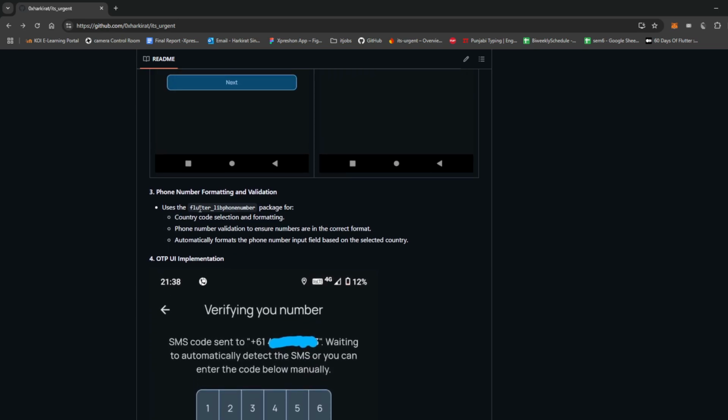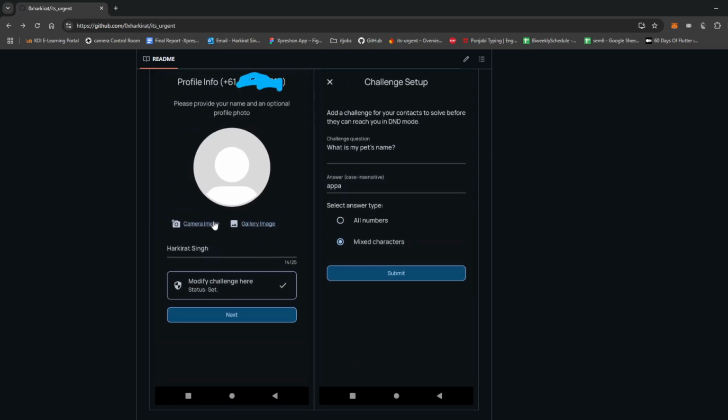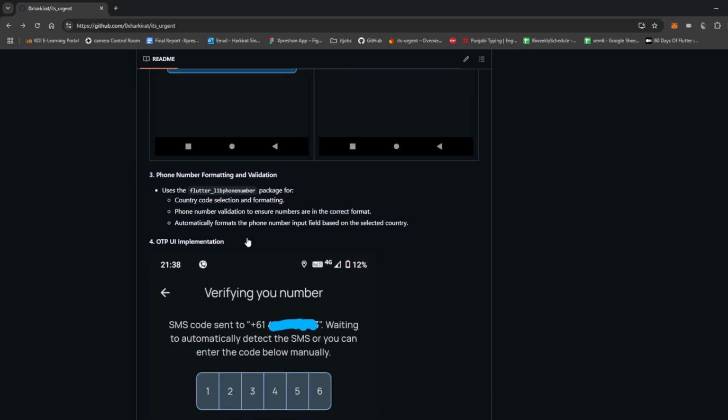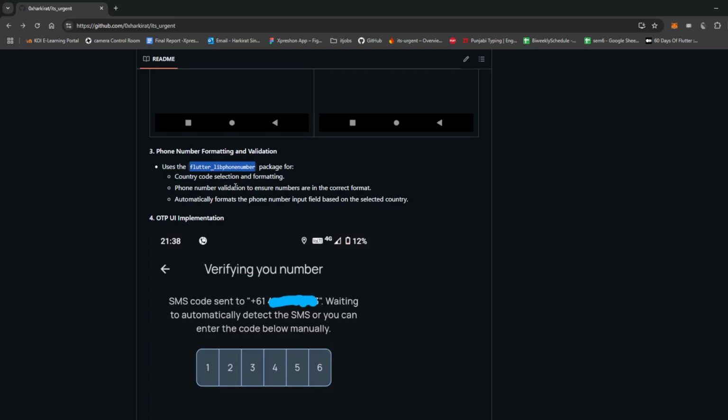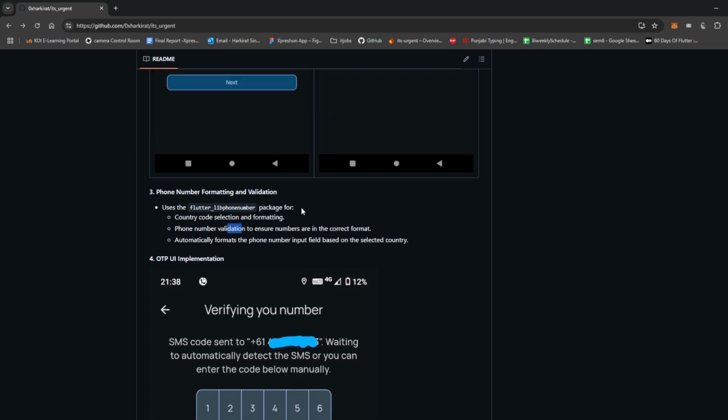How am I using phone number validation? On-device validation, for example, with the country code. I'm using this library, Flutter lib phone number, which is a very good library. It validates that phone numbers are in the correct format for every country.